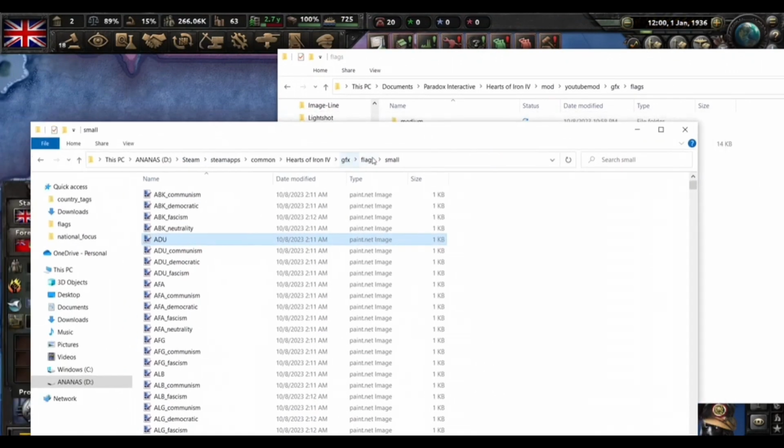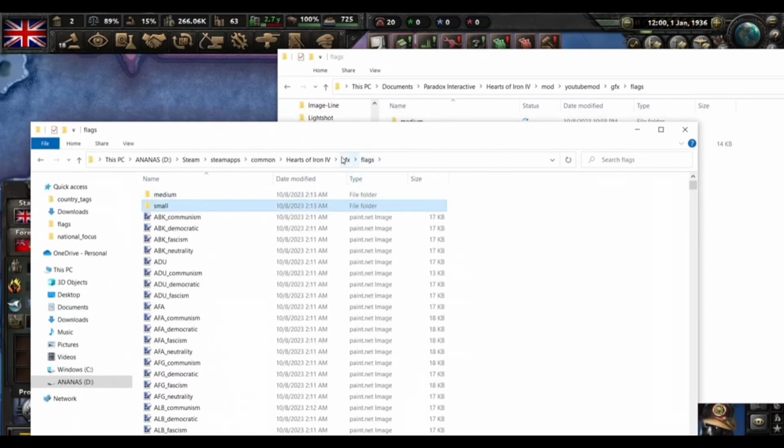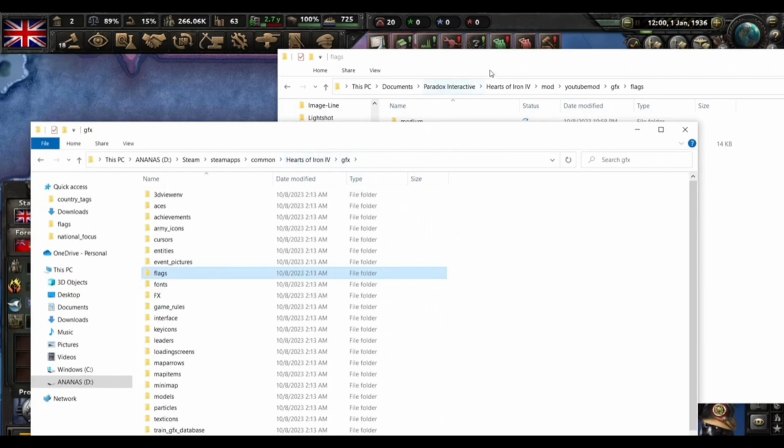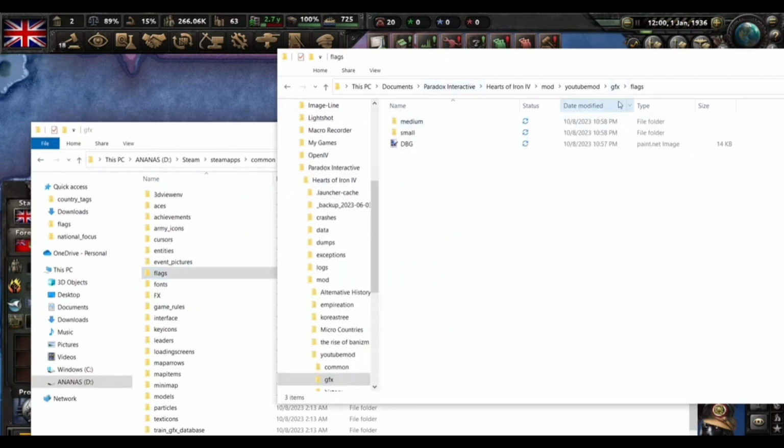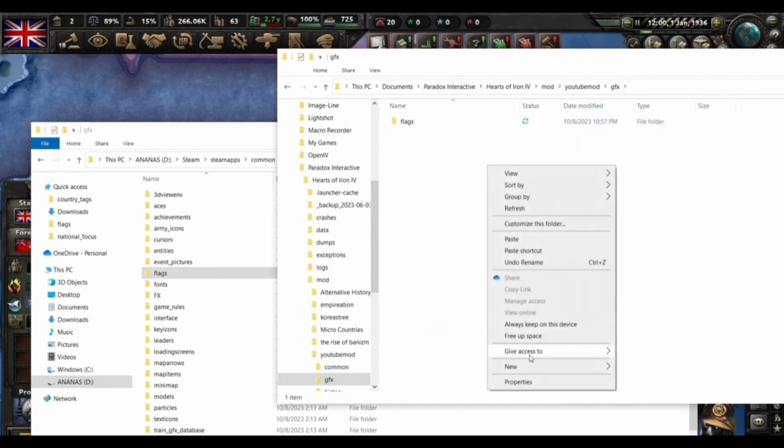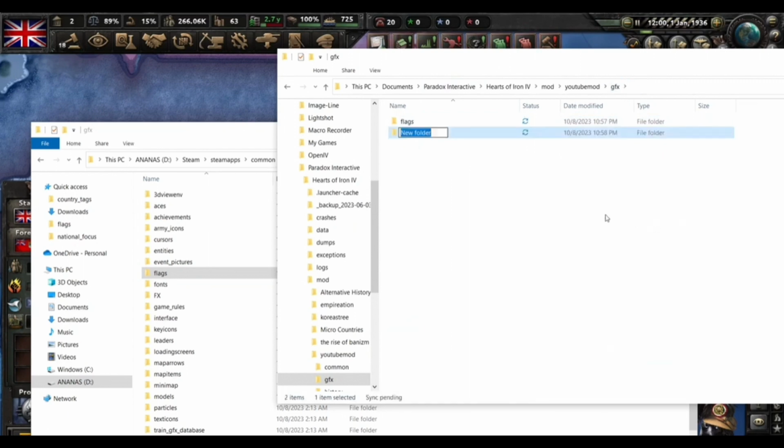Now, we're going to make the country leader, the fun part. So what you want to do is go to GFX, make a new folder called leaders, right?